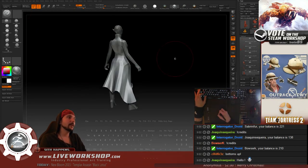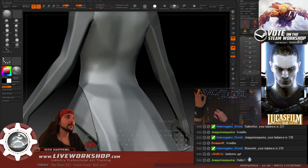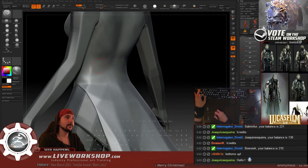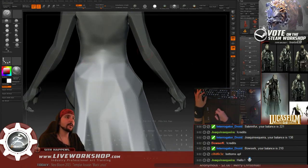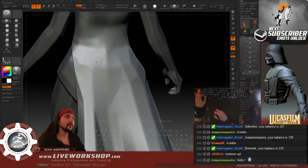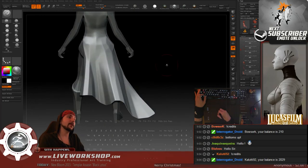Alright, let's finish smoothing this shoulder item, which is her entire dress. Now we can turn off the symmetry and start working all the way from here down to the rest of the dress. A bigger brush for this. And we can also move a little bit faster because all this stuff is going to be fairly smooth. We already did most of the work with the low polygon here for her, the shapes, her skirt and the weight behind them.